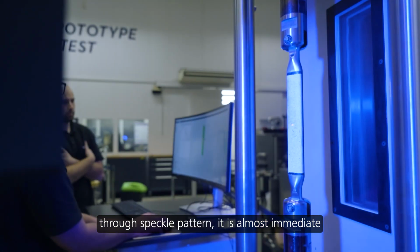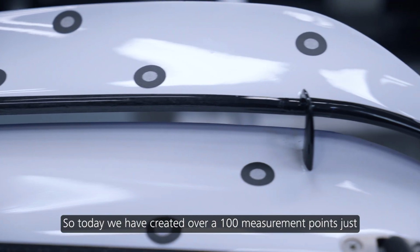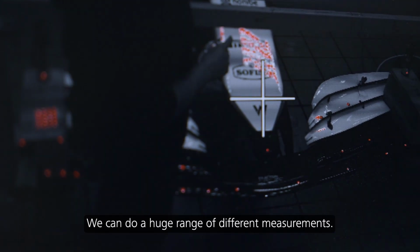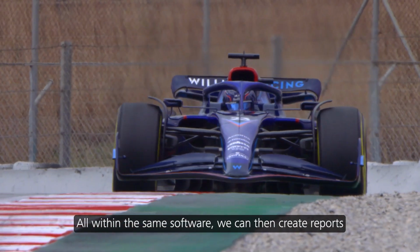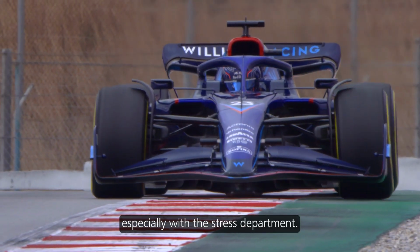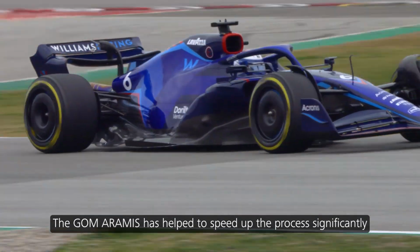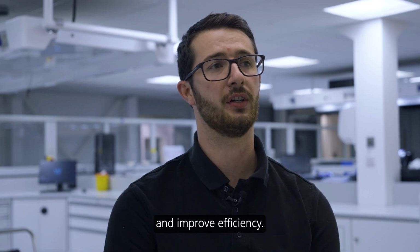It's almost immediate to create a few extra measurement points. So today we've created over 100 measurement points just in a few minutes. And then of course you've got the software. Within the software we can create alignments, we can do a huge range of different measurements, and all within the same software we can then create reports that we can share with our colleagues, especially with the stress department here. The time it takes for you to set up strain gauges can take a couple of weeks. The GOM ARAMIS has helped to speed up the process significantly and improve efficiency.